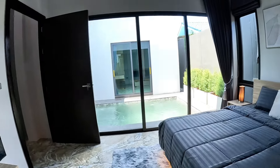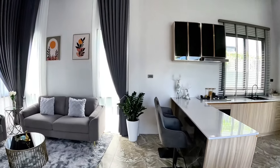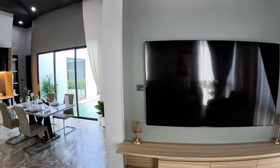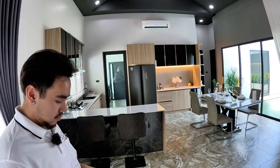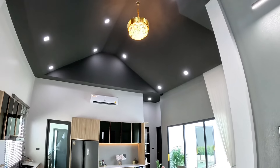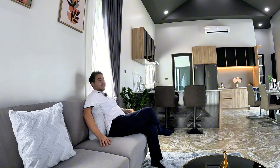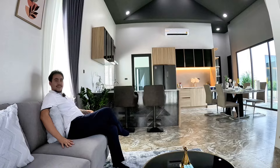You have pool access from this side too. And this is the master bathroom — nice. 8.5 million. 8.5 million, and international schools nearby. The closest school I think is Regents — Regents International School, about three kilometers away. Rugby's also really close from here, about three and a half kilometers. So you're near international schools, you're near Lake Mapuchang — not a bad location. The house itself is also not bad: three bedrooms. For a small family I think it would be enough. I quite like it — this would do, mate.